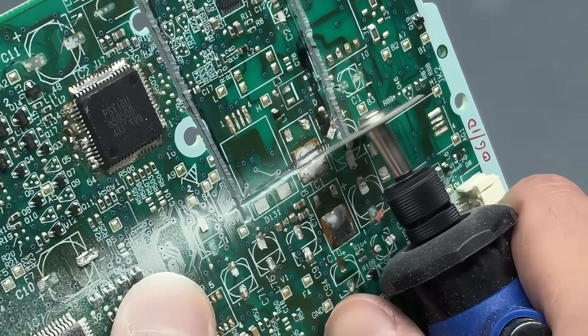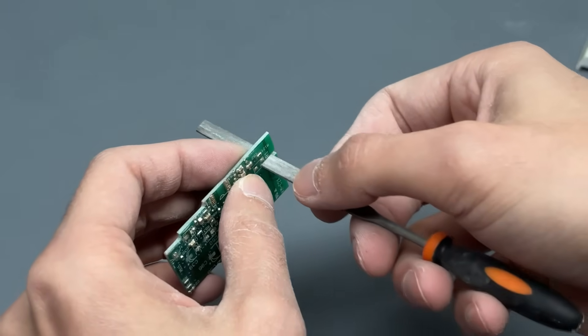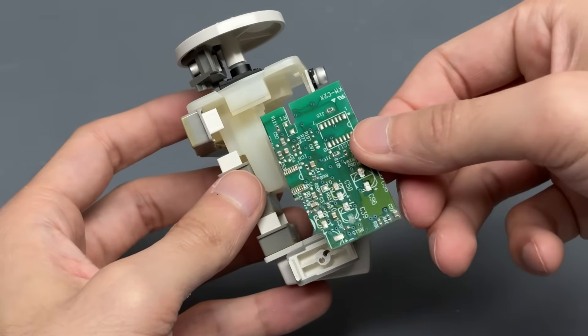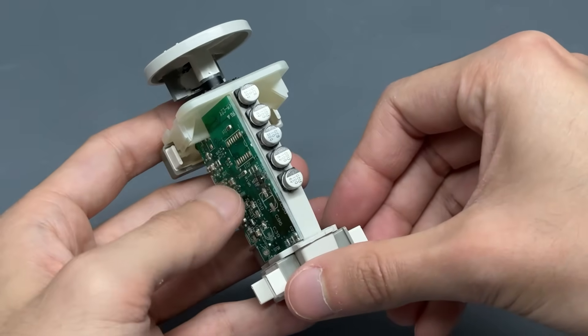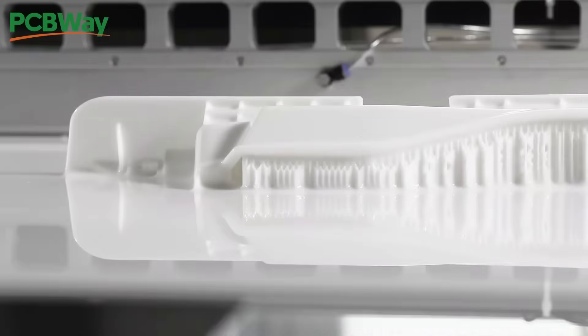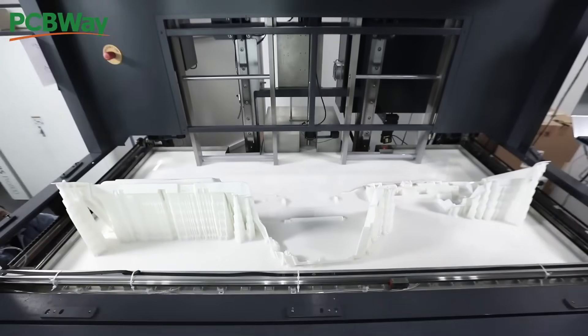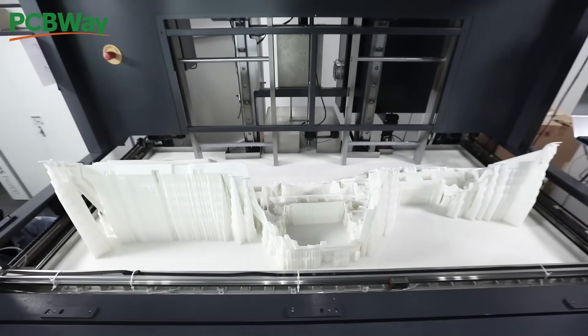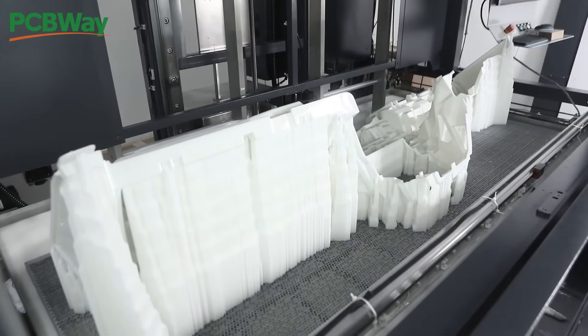There is plenty of material, but not exactly what I need. I salvaged what I could, but it would have been a lot easier with a third-party service such as PCBWay. PCBWay offers advanced 3D printing, PCB prototyping, and manufacturing services, making it easy to create custom components. From multi-layer impedance-controlled boards to SMT assembly, their PCB line provides ready-to-install hardware.